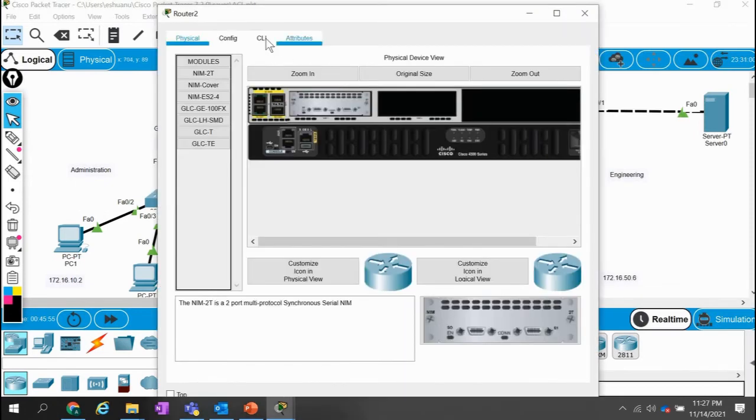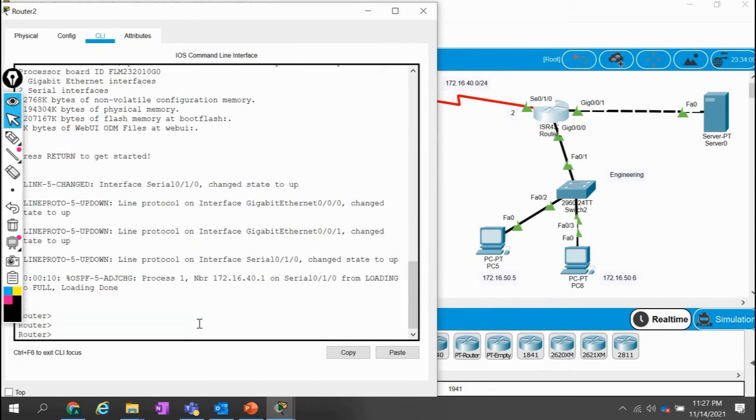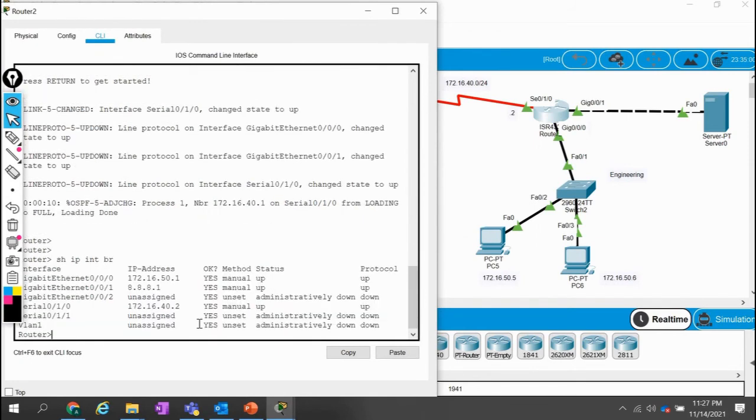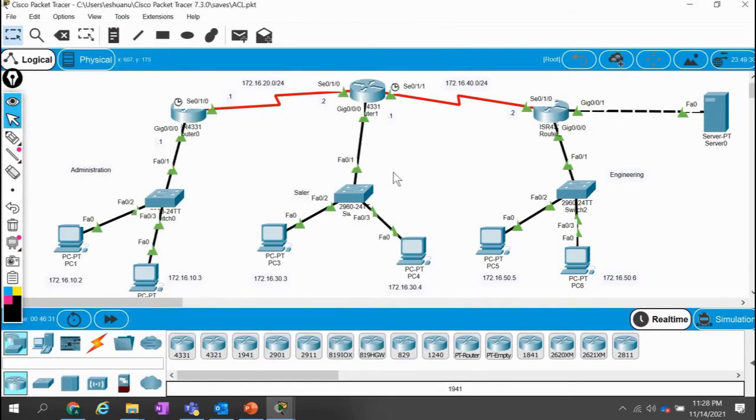Similarly I have configured this router as well, and here also we can check show ip interface brief, and OSPF is also running fine. 8.8.8.1 is this interface, and 8.8.8.8 I have given to the server, because normally Google DNS has that IP address, 8.8.8.8. I just tried to replicate it, and I will use that in the extended ACL. Today we are not going to use this one, but still I have configured it, so we'll just see what exercise we are going to do right now.